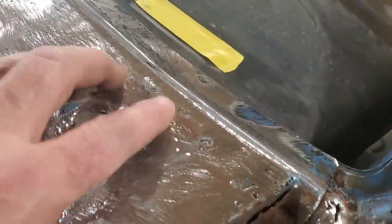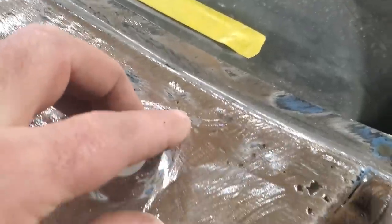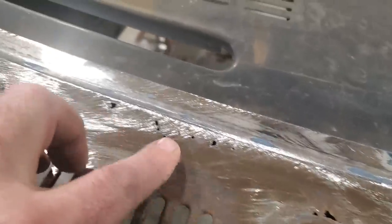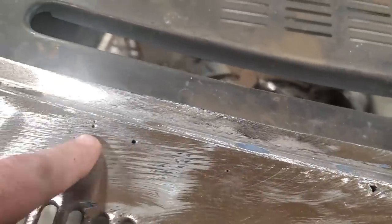Well now, I'm into it now. As I was grinding it off, you were just hitting it and I was breaking through everywhere up along the back side here. Just every little rust blister was breaking into a hole. Now I already knew about that, but these ones up here, scattered little ones here and there, I could feel the back side of them there.